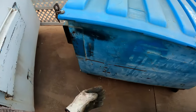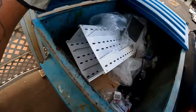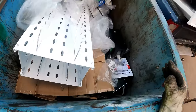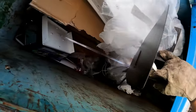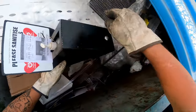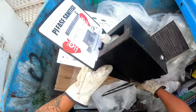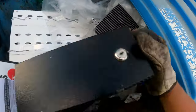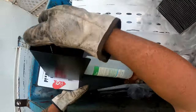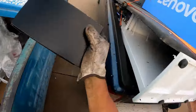Have a gander in this one, eh? Oh, jeez. Pull it away so I can get the lid open. Holy dooly, look at that. More steel. What have we got here? What the devil's that? Oh, that's a sanitizer stand. Hand sanitizer stand. Oh, we'll grab that. We'll definitely grab that. Has it got the pump bottle in there? It has. It's got the sanitizer in it too. Damn. There's a whole heap of it in that.